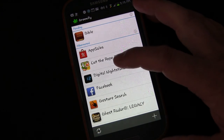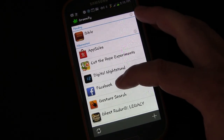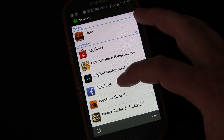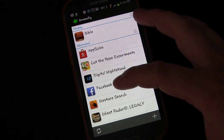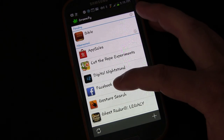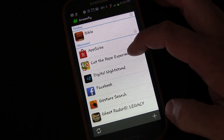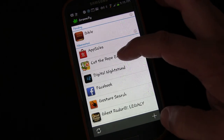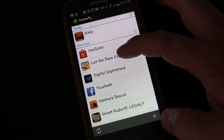Some of them periodically, some of them like Facebook for example. If you have Facebook on your phone, look at the RAM — Facebook is constantly using tons of RAM even when you're not using Facebook. And even if you have notifications turned off, it's still always using a lot. But even apps like Cut the Rope Experiments, which is a game — if I'm not playing that game, why does it need to be doing anything on my phone?